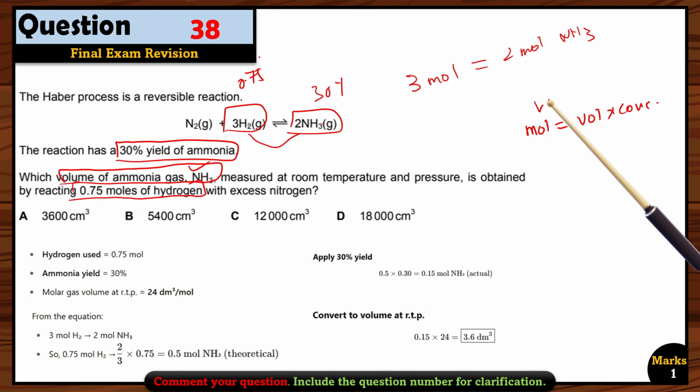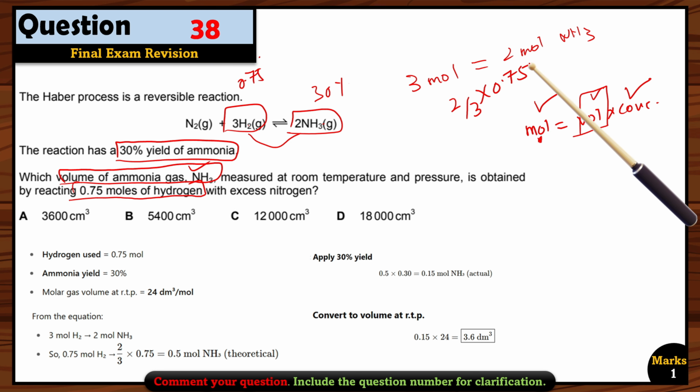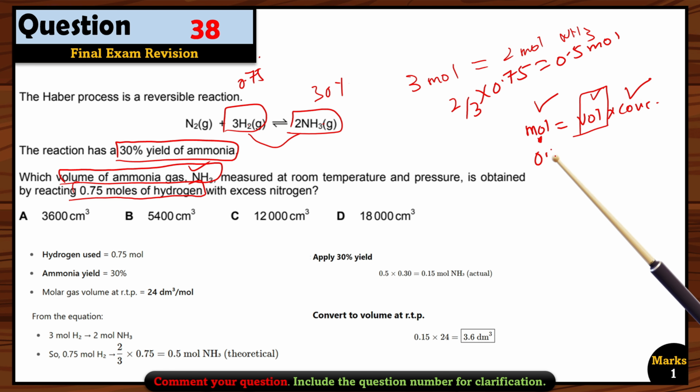So do you know the moles? No. Do you know the concentration? No. Do you know the volume? No. That is the thing we have to find. Now let's see. First target, we can find the moles easily by this reaction. If you see here, 3 is giving you 2 moles, then 0.75 should give you how much? So 2 divided by 3 multiplied by 0.75, right? So how many moles will it give you? 0.5 moles. It means 0.5 mole of ammonia are produced, right?